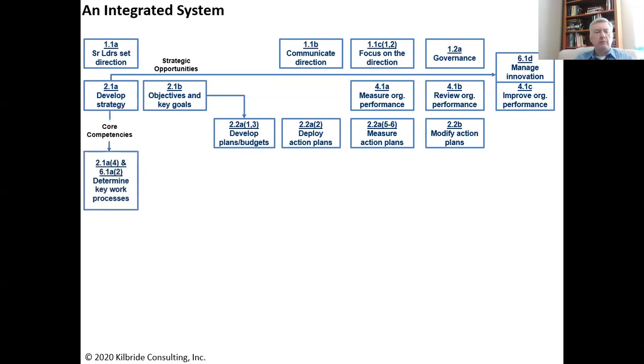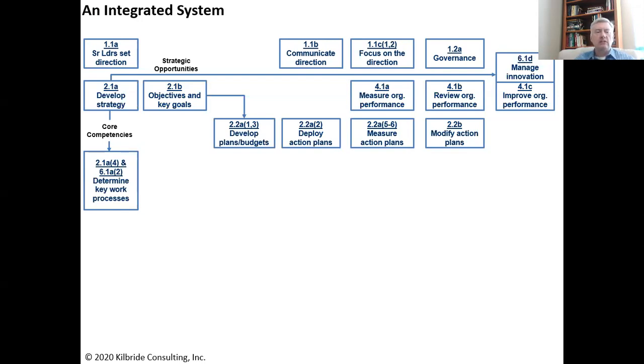The strategy development process should also help the leaders of an organization to identify its core competencies, those vital few areas where they have unique skills or expertise that allow them to create advantage relative to competitors. And in the criteria framework, the core competencies should inform the leader's decision about what things we do internally and what things we outsource to external suppliers or partners.